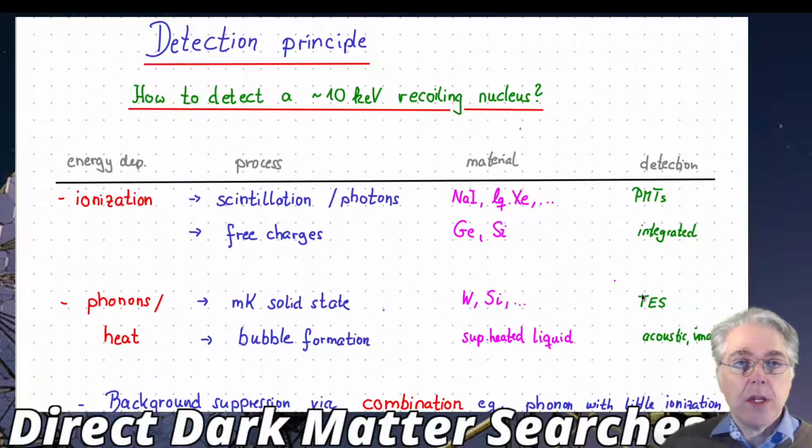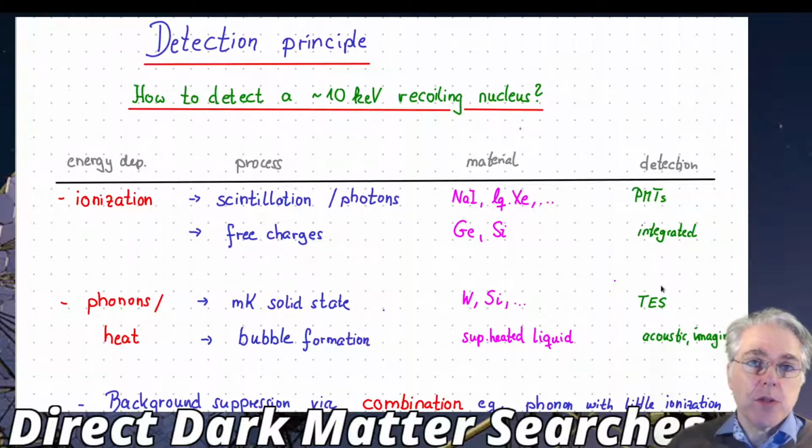And the moment that there's some phonons dissipating some heat in the system, a thin film will warm up and becomes normal conducting, and that leads to a measurable signal in a properly set up circuit. And then the system will register the phonons in such a system. It works essentially like a thermometer.